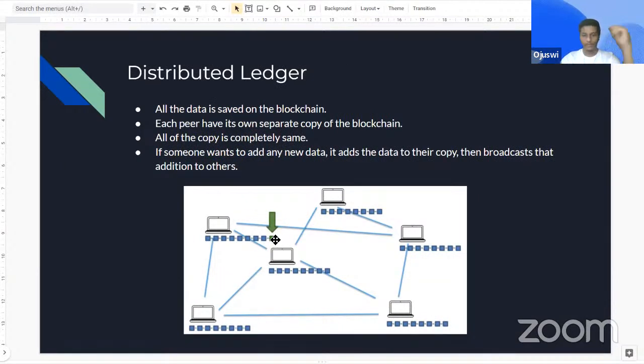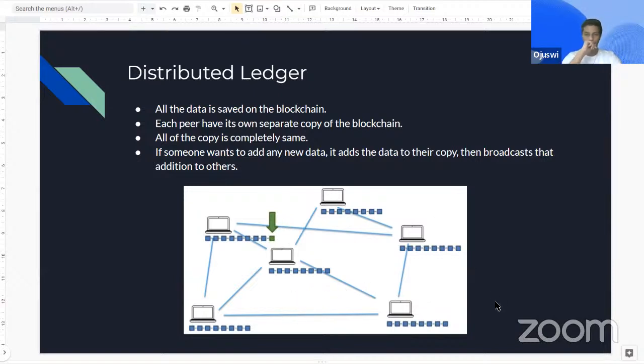Now, sometimes you can put false information in the block and then add it into the blockchain. Obviously, this is not correct. You should not add false information into the block, but you always can, because things are in your control, at least on this side. It's your own copy of the blockchain. So you can add false information in it and then tell all of the other nodes that, all right, I just added some new block. You guys can also add it too.